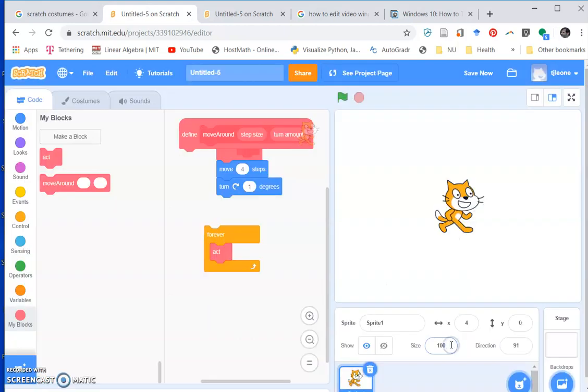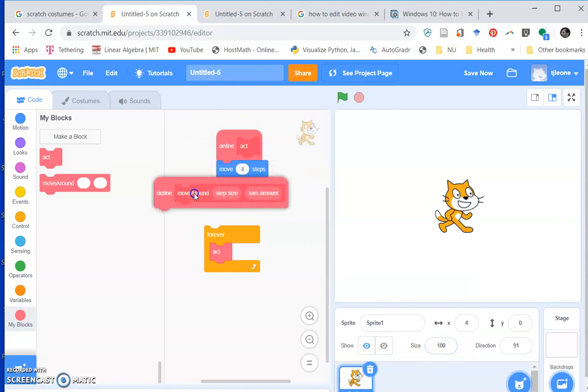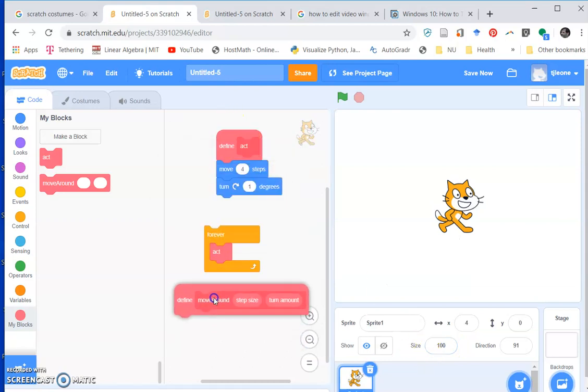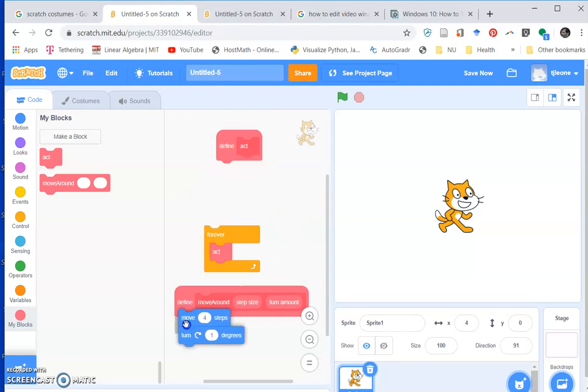Okay. Here we go. And what I'm going to do is put that here, and instead of saying 4 and 1, notice how this step size parameter has rounded sides, kind of circular sides.